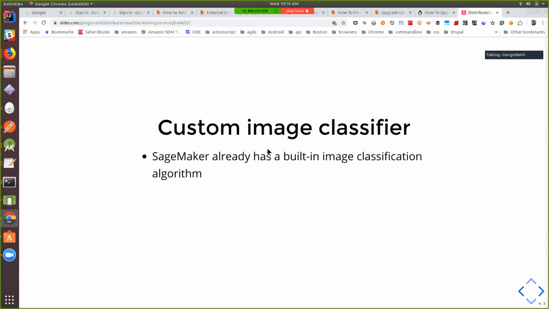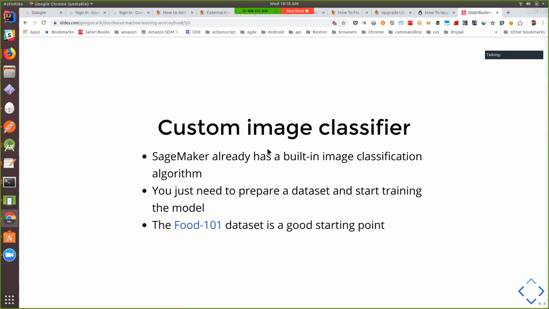If you want to create a custom image classification, you can, because you just need to prepare your dataset and start training the model. SageMaker keeps all the datasets in an S3 bucket. An S3 bucket is nothing more than distributed storage that Amazon services can access between each other, and that an app can also access, according to how you configure it.